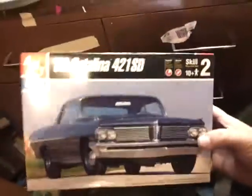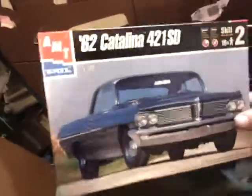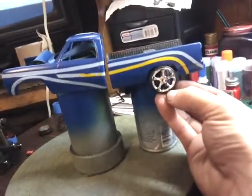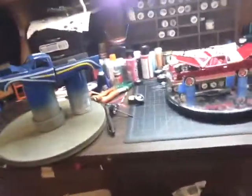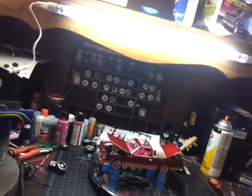After the van, I think I might start working on the 62, making it stock. The only thing I'm going to do is drop it lower, and I'm not sure if I'm going to use the rims and tires from this kit, or customize it. For the truck, I'm thinking about going with these rims, but I'm not sure. I kind of want ones that tuck inside the wheel wells, so I'm not sure which ones I'm going to use yet. But they'll be dope. I'm leaning more towards the ones with the moon caps. I think that'll look cool, dropped and looking like that.